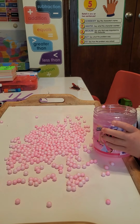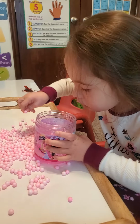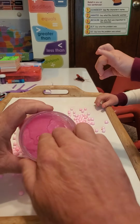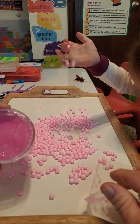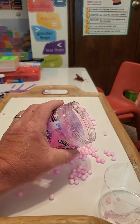Is there slime in there? Oh, the slime is already made for us. Let's see. But it doesn't have crunchies in it. I think we have to get the slime out. Can you pull that slime out of there?